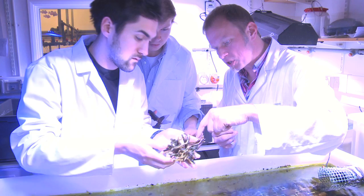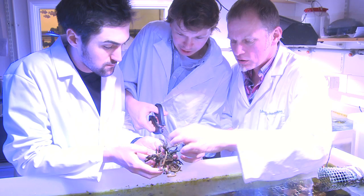The National Oceanography Centre is part of the University of Southampton as well as the Natural Environment Research Council. The facilities here are second to none at both the national and international level. If you're looking for somewhere with expertise in both teaching and research, the NOC is the place to come.